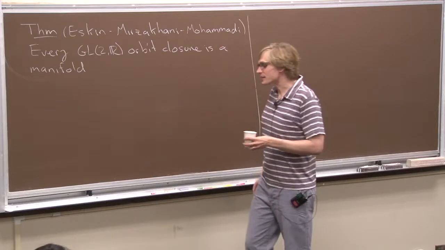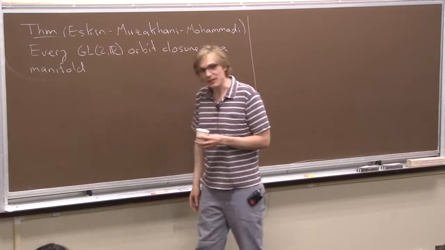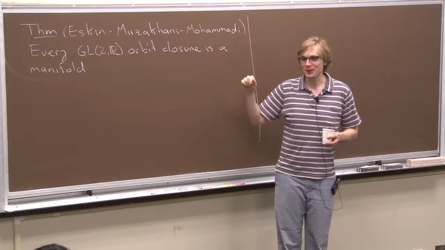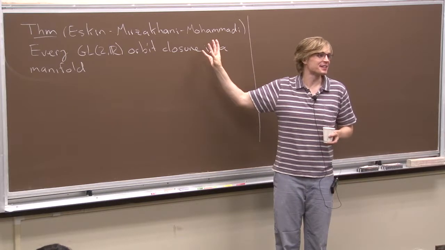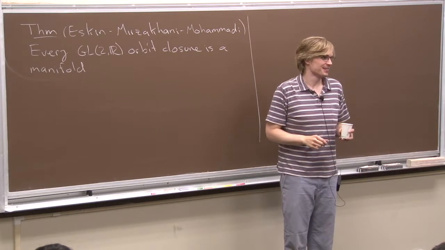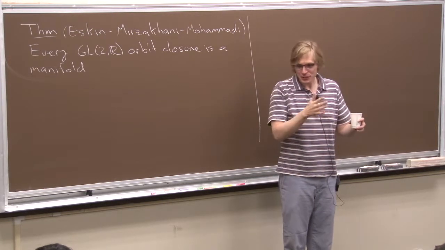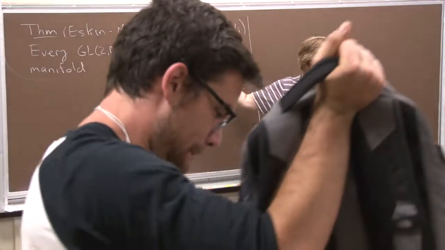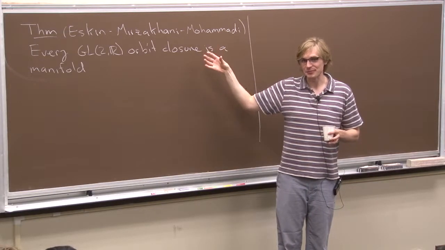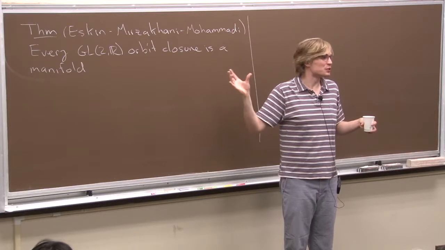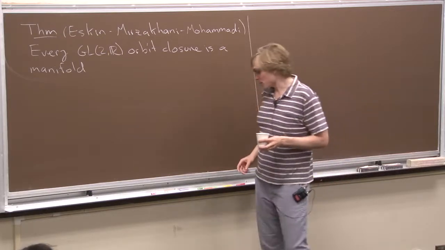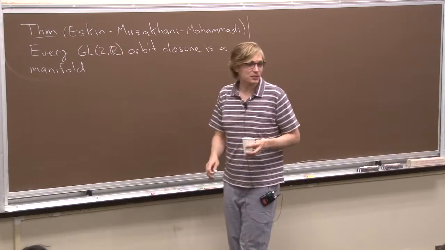Okay, a quick aside on this. Sometimes when people learn this theorem, they think, okay, great, what I need to do to start thinking about translation surfaces is to go read the proof of this theorem. Frankly, that's probably a really big mistake. It's a 300-page proof, and it has almost nothing to do with translation surfaces. Really, if you're a student in homogeneous space dynamics, then maybe you should go read the proof because it's relevant for you. But if you're someone who'll be applying the theorem, then maybe the proof is not so relevant. It's extremely abstract. Which brings us to the fact that, although it's a great theorem, it doesn't give us a list of orbit closures.